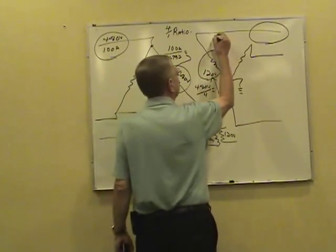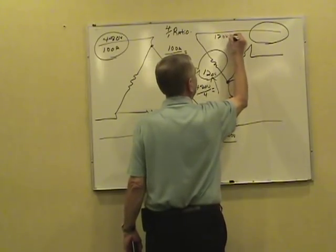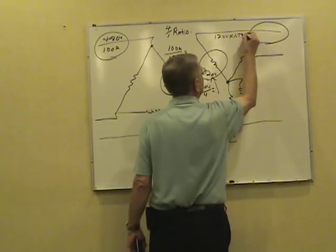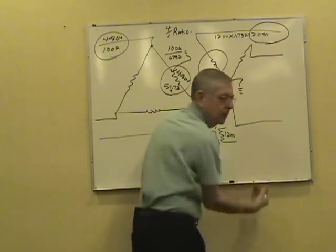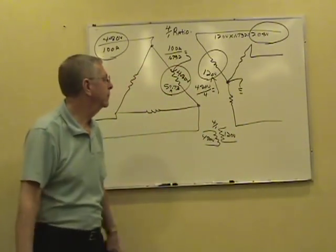Our line voltage, we're Y connected, so times 1.732. Approximately 208 volts between either two of the hot wires on the secondary side.